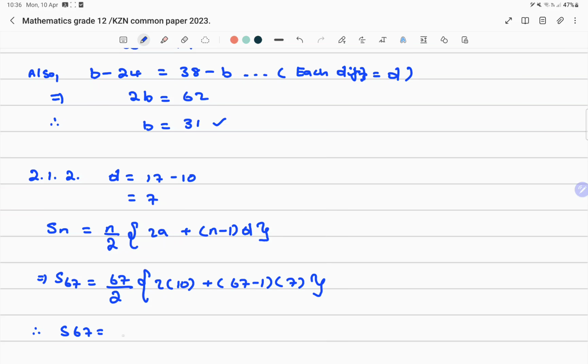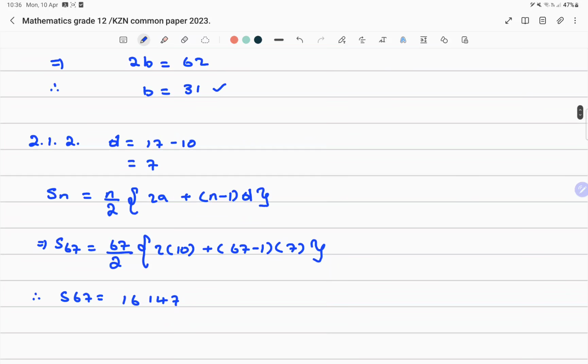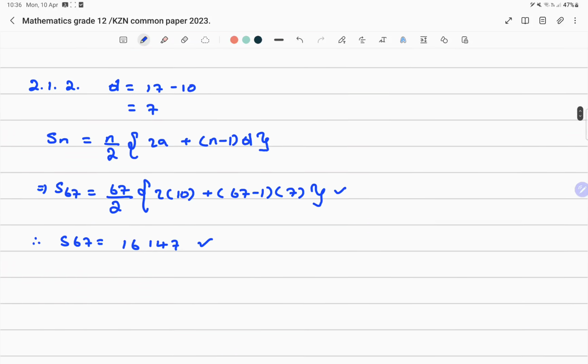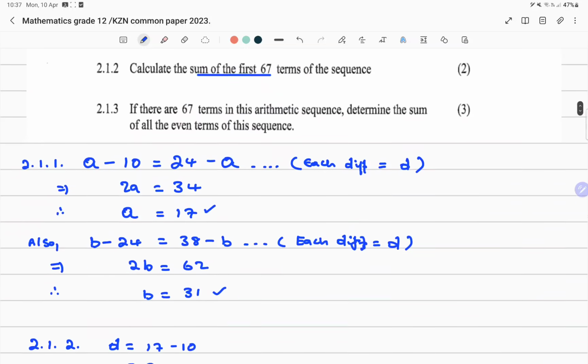So I'm getting 16,147. Okay, now in a question like this, you just need to make sure your values are correctly substituted into a correct formula, and you move on, because you can see it's just 2 marks. So there's nothing else you can do to double check or triple check here. You just make sure your substitutions are correct and that the answer follows from those substitutions nicely, okay, or contiguously. There mustn't be jumps around, okay.